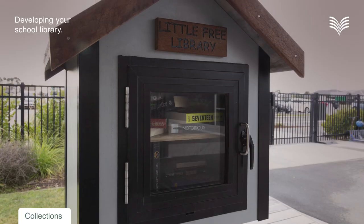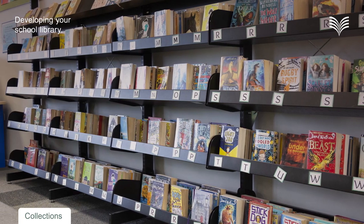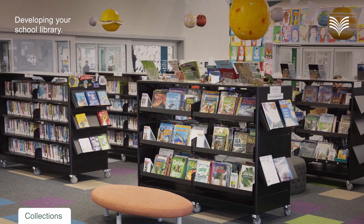Once we decided we were definitely going to have a library, we realised we would need a book collection. We worked with a book supplier who chose our selection for us — we gave them a brief that we were interested in a really high-interest non-fiction selection. A particular book selector would select baskets for me which I would check from time to time. We got our books shelf-ready from the supplier, which was a slight extra charge but well worth it. By the time our library opened at the end of the first week of school, children were able to issue books.